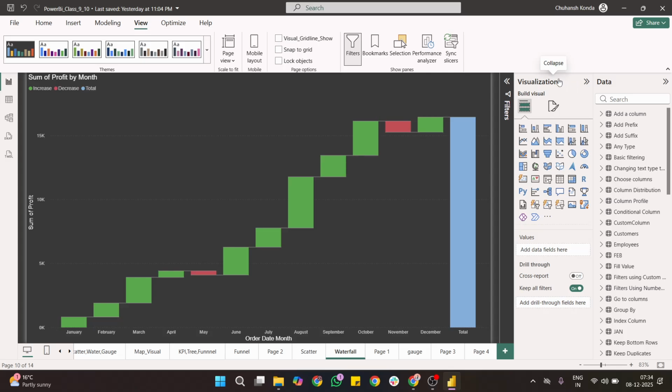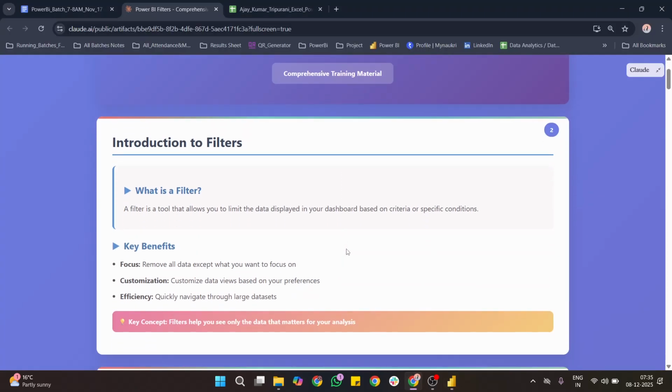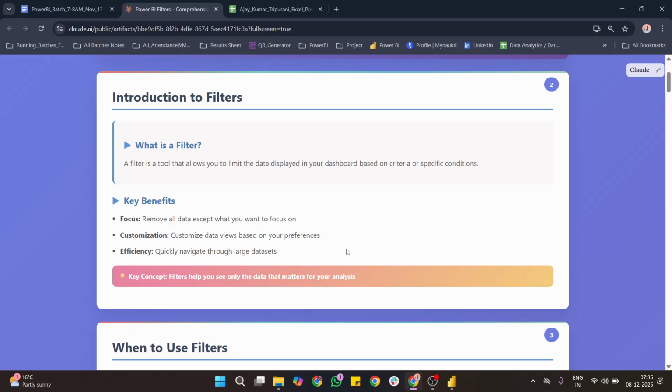A slicer is a visualization inside the visualization pane, and it helps the user interact with the visuals. A filter is a different pane in Power BI desktop which allows the developer to share what he wants. Got it? Understand? Now we'll see the actual differences theoretically. So this is the introduction to the filters part. Just read what is meant by filter.